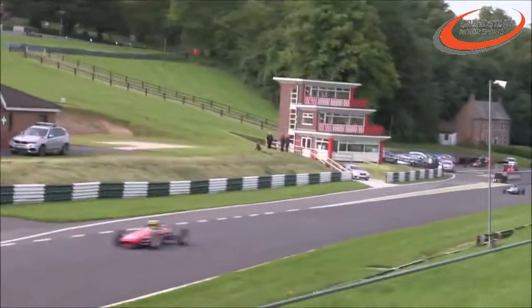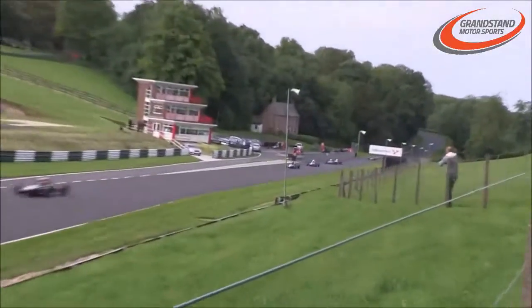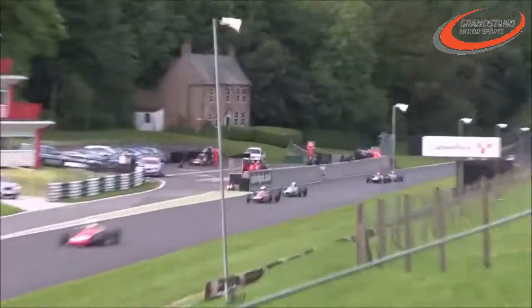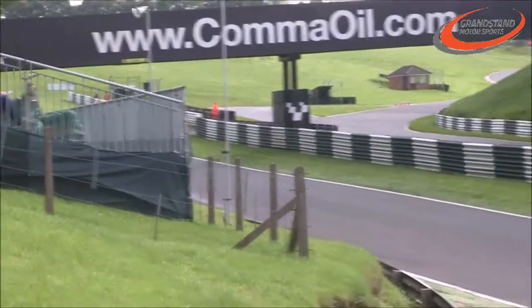There's our top two then. It's still Mark Shaw. He's fending off Ben Tilley and Rob Wainwright. A bit further back, there's James Buxton, Max Bartel and Simon Toyne continuing his move through the field. He's gone down the inside of Rob Smith into Coppice Corner. Further back, that's Ben Tusting. He's going past David Wild into Coppice. Gets it done.